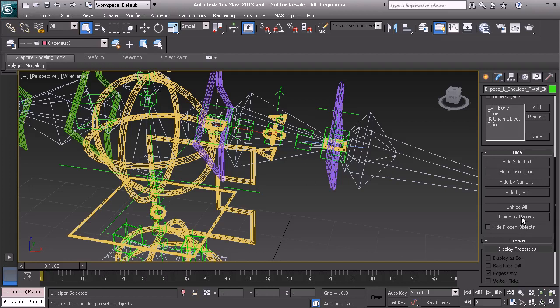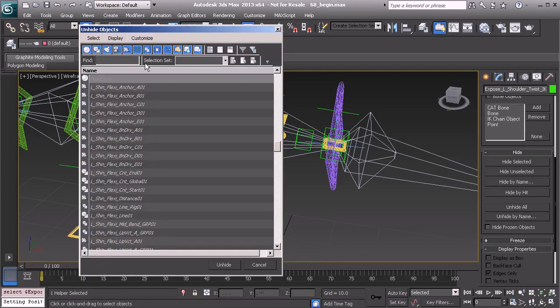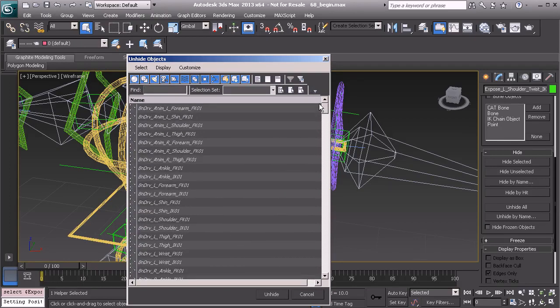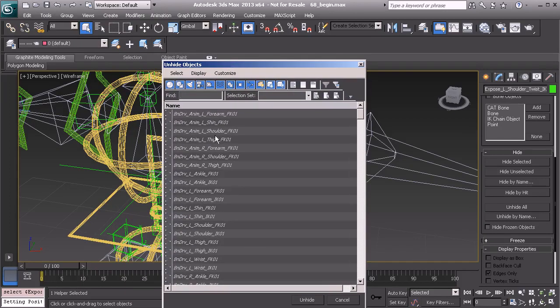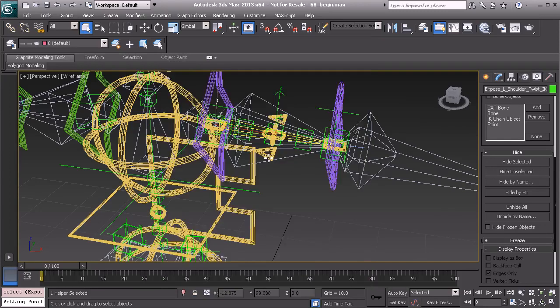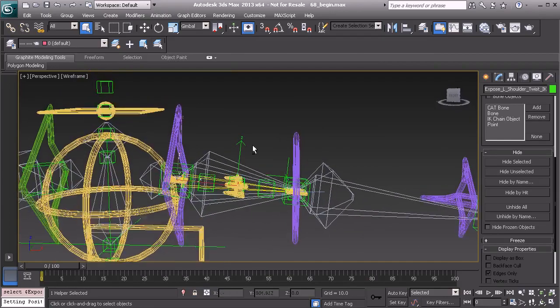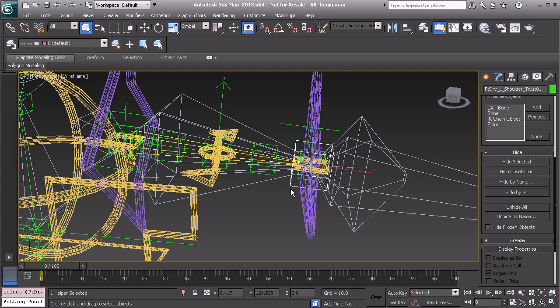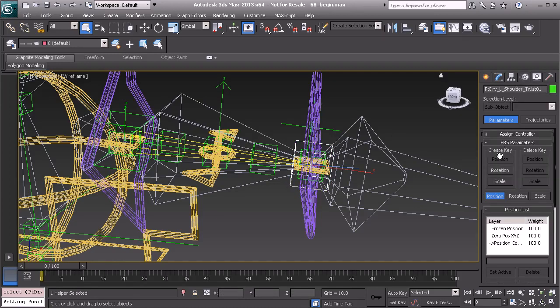Let's go back and search for the bone object that we'll need to unhide for our FK arm control. So we'll go ahead and scroll up to the top, and here it is. BN enum L shoulder FK. So we'll go ahead and unhide that. Let's take a look. Alright, well, we're now ready to go to our anchor object to copy our expression. We might as well do that to save some time.